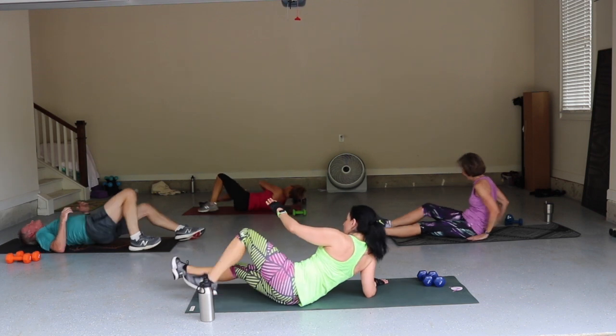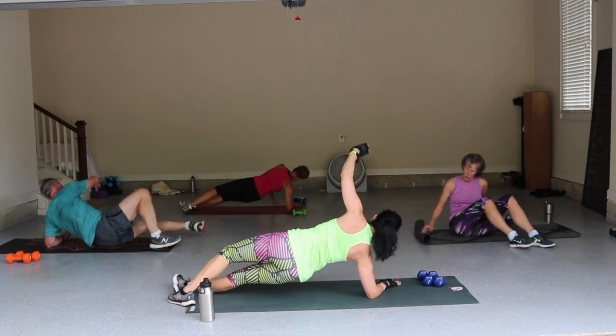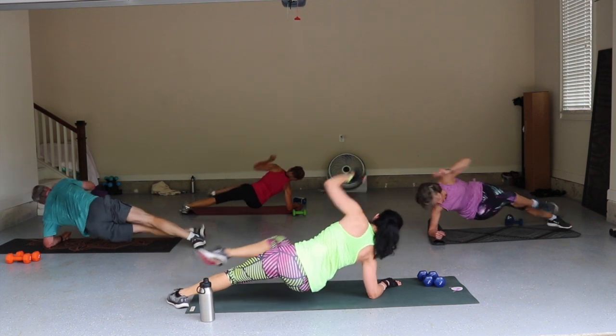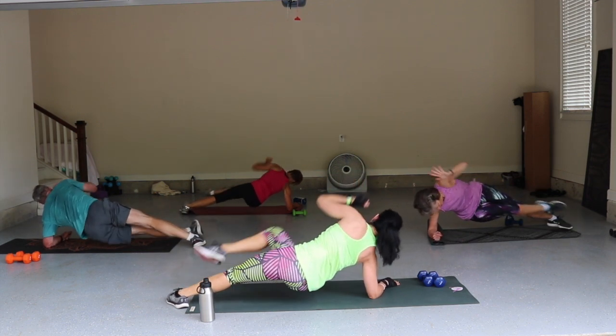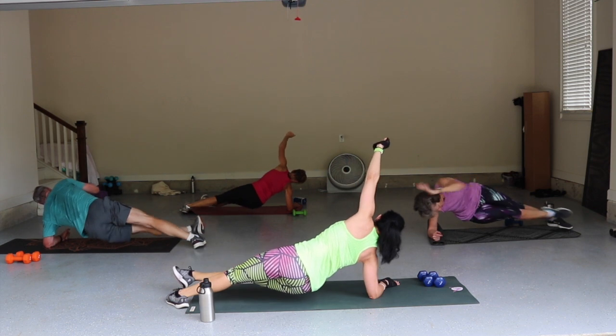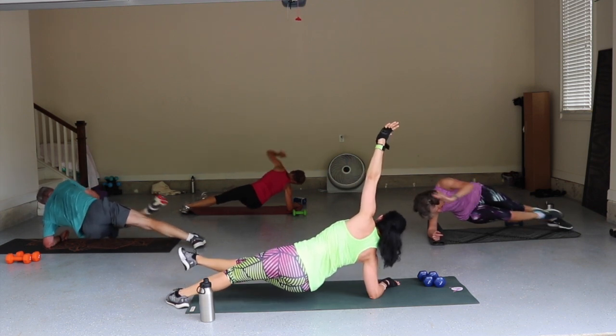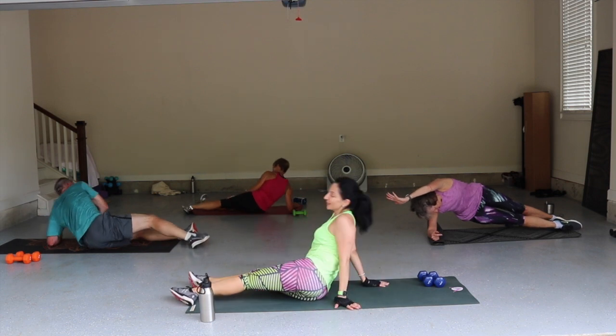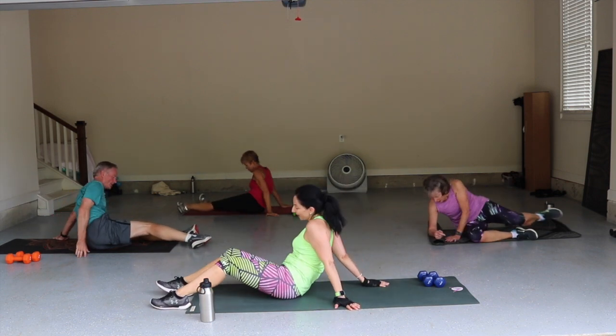Last one. Come on, finish it. Elbow to knee, bottom leg. Don't give up. One, two, three, four, five, six, seven, eight, hold. Four, three, two, release. You made it.